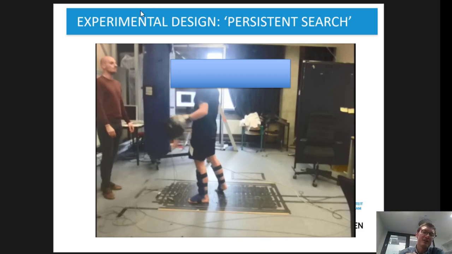And you might describe this as persistent search. We can characterize this exploratory behavior as persistent. And if you want someone to change, right, explore differently, and learn how to explore off their own bat, then as a coach, you can use different strategies. One thing you can do is just tell the person what to do, right? But you're not always going to be there to solve the problem for the athlete.